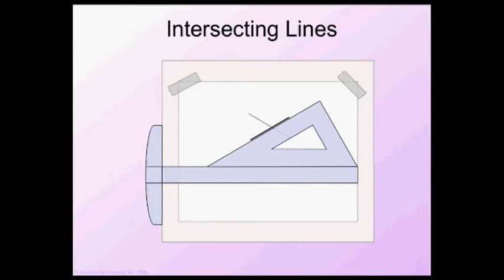Now, I find it interesting, and I see this all the time when I work with people, that children and adults forget that you can turn the triangle multiple different ways. For some reason, that tends to confuse people. So remember that you can lift that triangle up and turn it around multiple different ways.